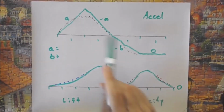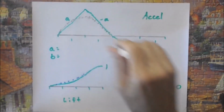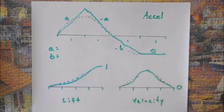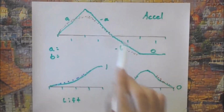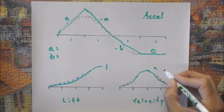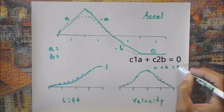So what do you actually have to do in order to do this? Well, you've got to do an integral. To go from this guy to this guy, you integrate this to arrive at this. And to go from this one, velocity, back to lift, you have to integrate that to get to here. When you do this particular integral, it's going to be in terms of A and B, which means that when you come over here, you're going to have something that's in terms of some A and B. There's going to be an A, and there's going to be a B, and it's going to be equal to 0, and a whole bunch of stuff in here, along with some numbers.